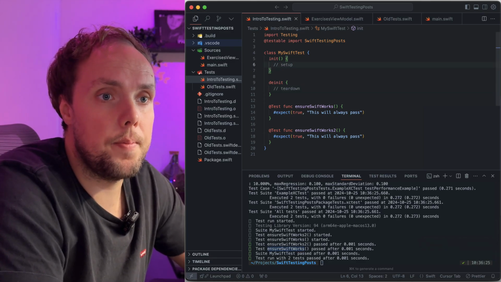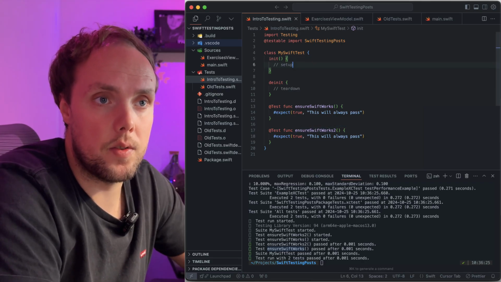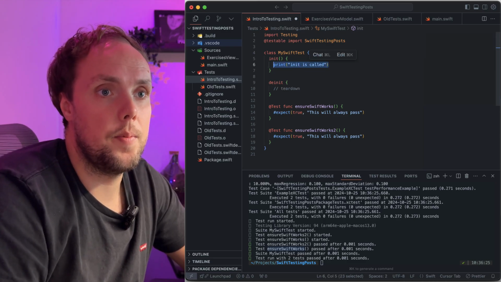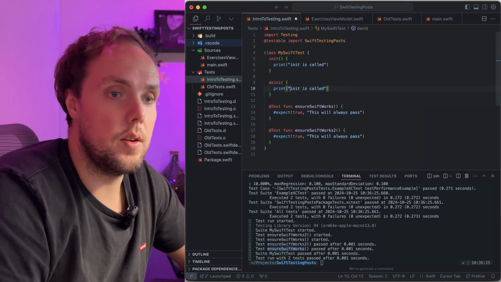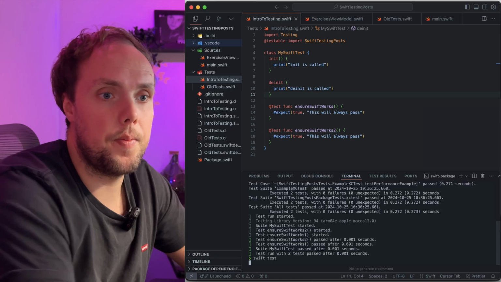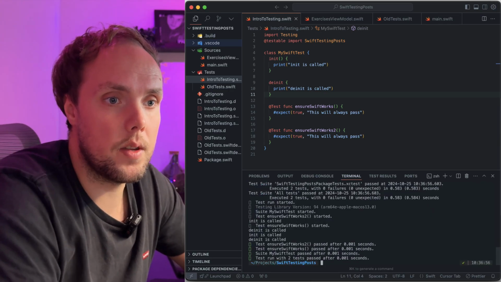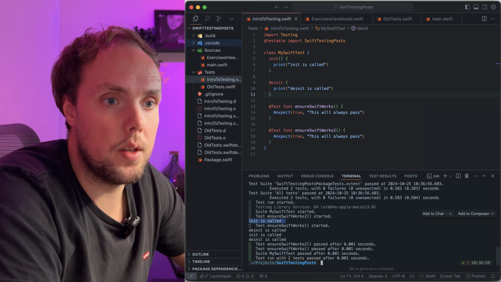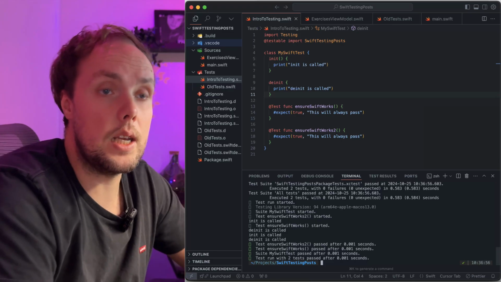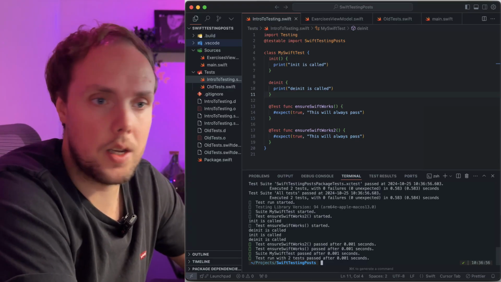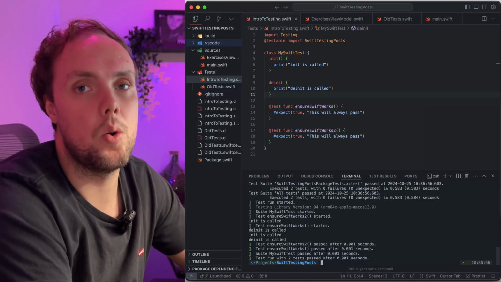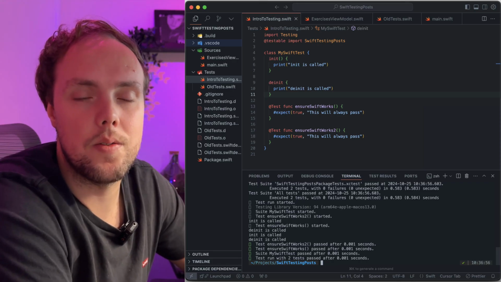It's pretty nice. We can run all of our tests and we're going to get new instances of my Swift test. So I can actually write a print here. Print init is called, and I can write a print for deinit is called. If I run my tests again, what we should see is that some prints get executed right here. Init is called, deinit is called, another init is called, another deinit is called. So you can see that we get multiple instances of my Swift test class. And that's because every single test macro occurrence is going to get its own instance of my Swift test.